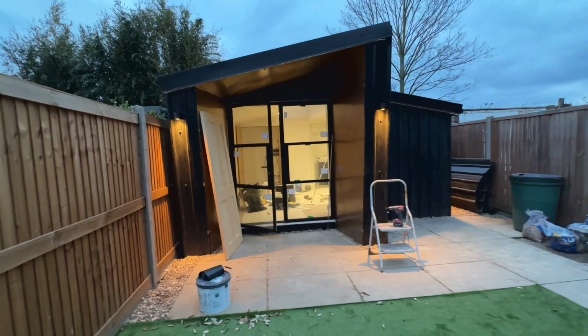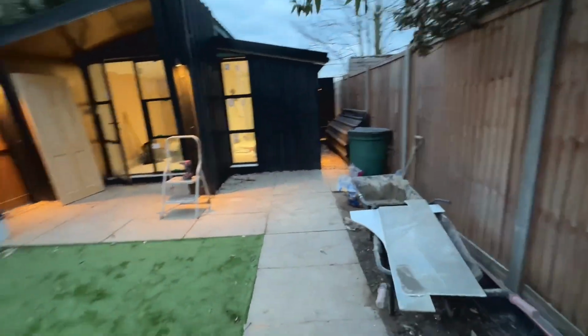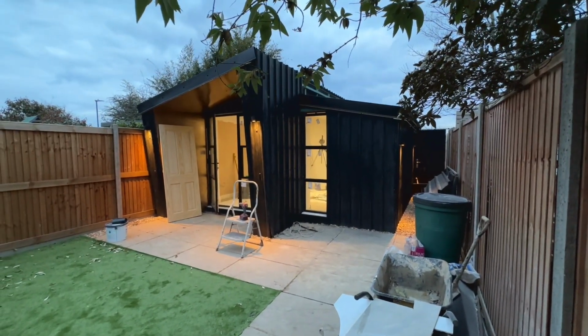So it's looking like here. And let's see if we can see all of them from here. Yeah, that's it. So yeah, looking nice.